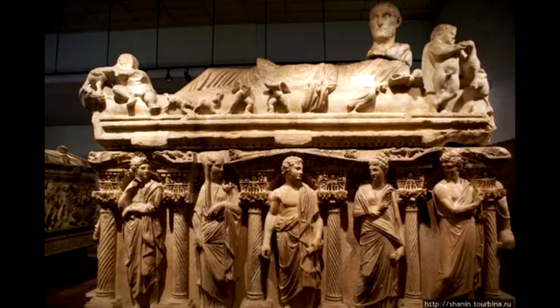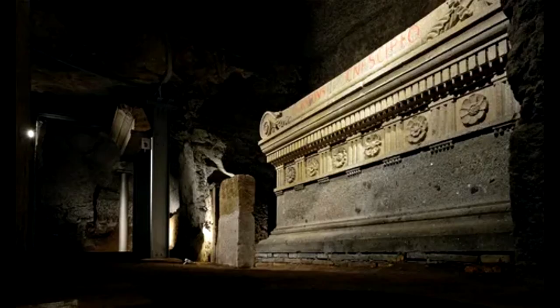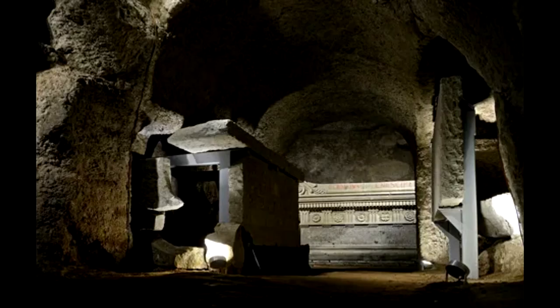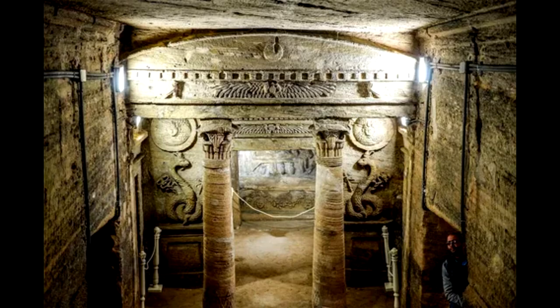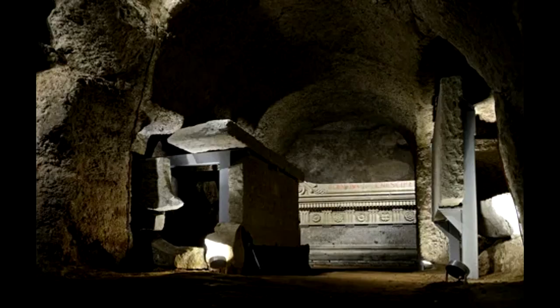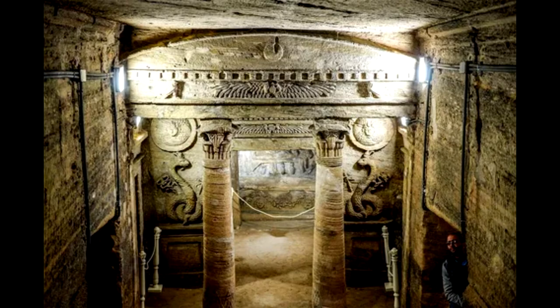The researchers could not ascertain whether relatives of the departed were buried nearby. Kinship can typically be established only through inscriptions or DNA analysis, but none of the Sagalassos graves bore epitaphs, and genetic material is often destroyed by high temperatures in ancient cremations. Teeth — especially molars — are arguably the best source for DNA extraction, but Dr. Clays said no molars were recovered. He also noted that the cremation took place close to the eastern edge of the team's excavation trench, leaving open the question of what lies just a few meters further east.